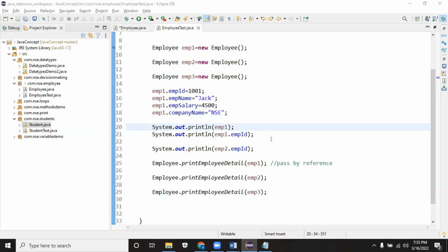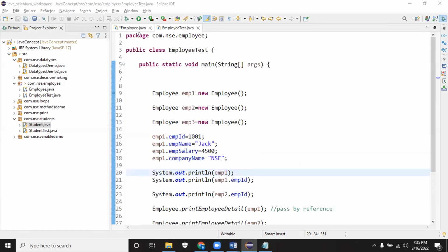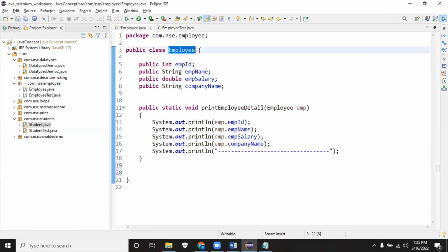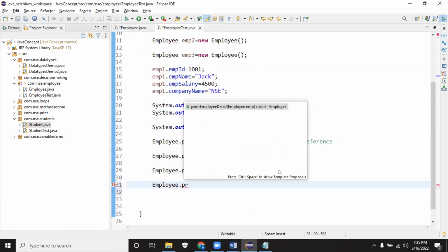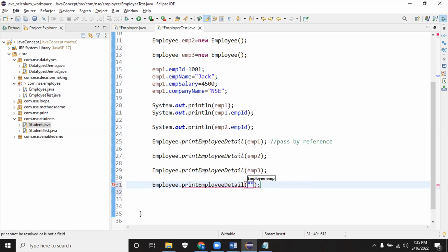Okay. Now, let's understand it carefully. Today's topic is classes and objects. You need to create at least two or three different classes. Just register in your mind that any class can be sent as a parameter. When you see a class as a parameter, for example while calling the method employee dot print employee details, you can see it is asking for an argument of some class. So don't get confused, and always don't pass a string. That is what you need to break right now.